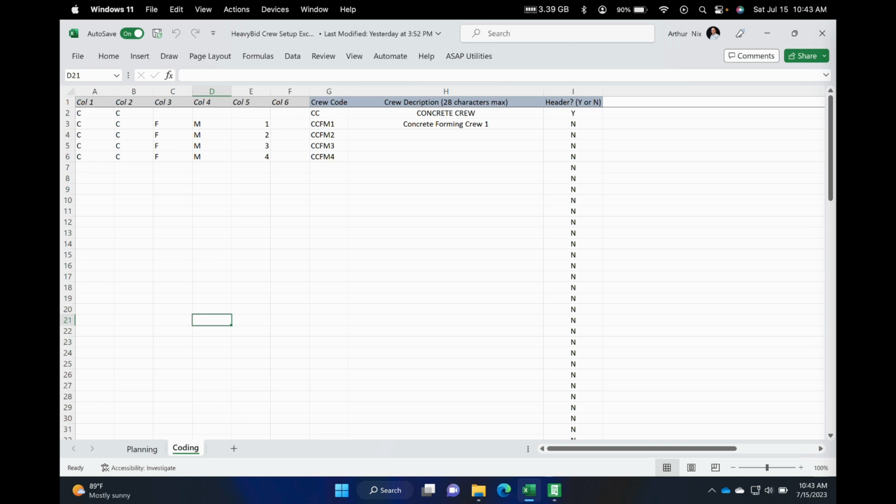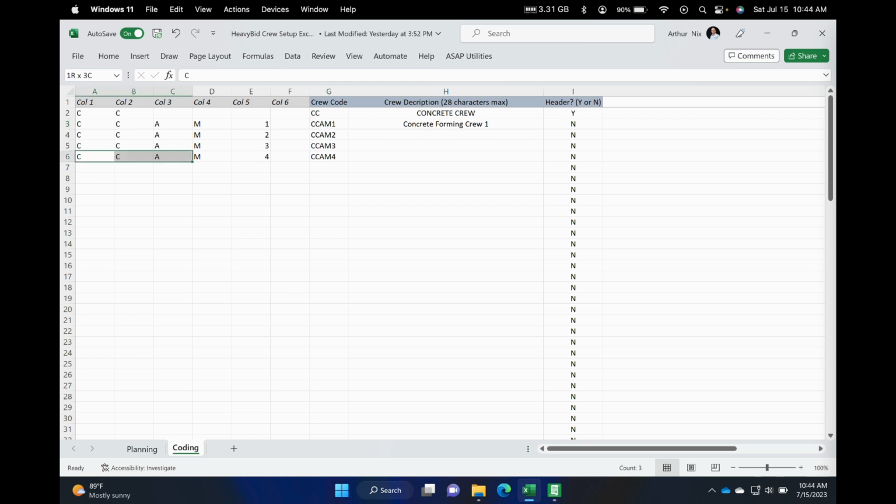Now, what I use for coding is a concatenate command. And so this allows me to be more consistent. You can just go ahead and code it in a single column. I like this method because it creates this right here where I can quickly change this out. If all of a sudden I want to put in, let's say, A's right here, my code is done. All right, there's my code. This is what's going to be imported into HeavyBid.